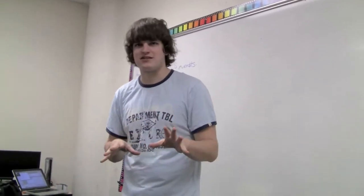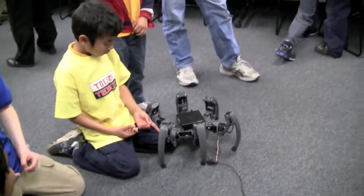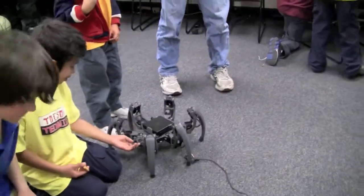Can I try it? To actually control something. With mechanical engineering, you build something kind of static. You don't really build it in a way that it can change the way it moves. With electrical engineering, you can actually build these complex systems of control. So that's why I chose it. Excellent.